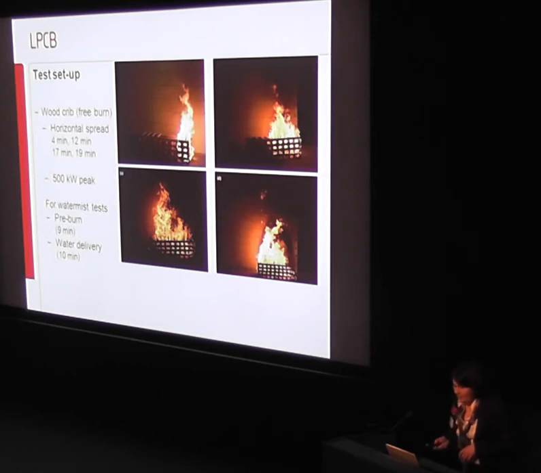And so we did a few trials to find the best arrangement of crib. We came up with what you might consider a relatively small fire size, 0.5 megawatt, where we lit the crib at one end, and then it would take about 20 minutes to burn through to the other end. So our test protocol for our early stage work was with a wood crib. What we would do, we'd actually light it early, let it spread for about 10 minutes, and then we turn on our water mist nozzle and we look at the relative performance when we change some of the parameters.